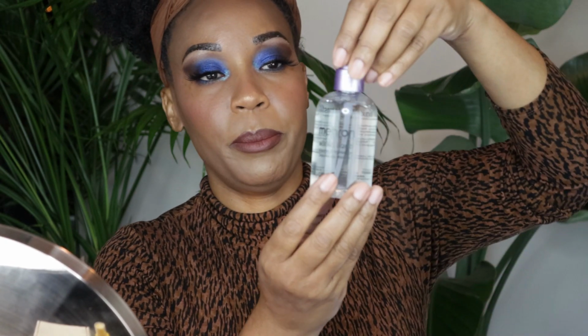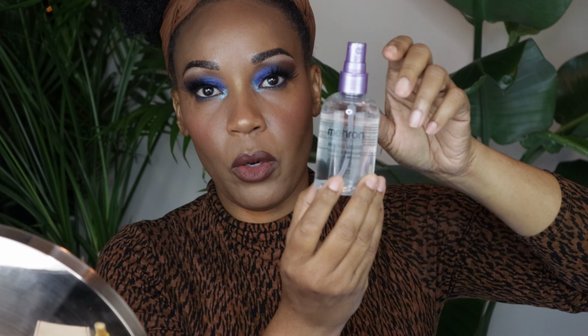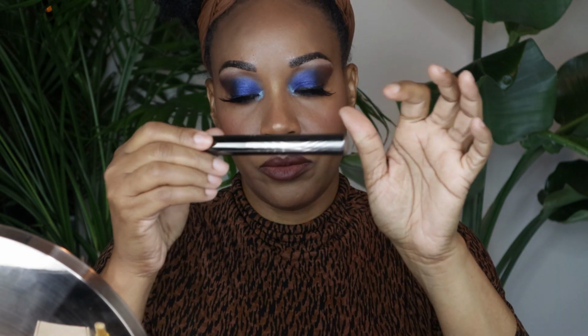So on the brush for the shimmery colors and the white, I did spray Miron. I put an old Urban Decay setting spray cap onto the Miron bottle, and that's what I spray onto the brush. On my lips is Lisa Eldridge Velvet Decade chocolatey brown, and I went in with the Chantecaille mascara, and I did go in with the liners from Pat McGrath. This is Extreme Black and Shade. So that sums up my look.